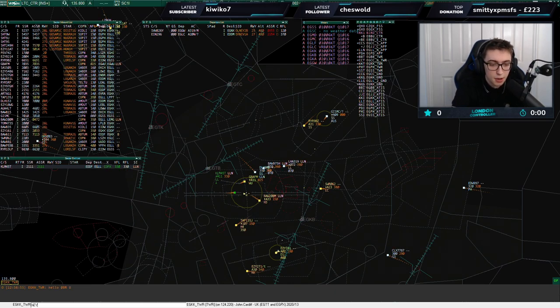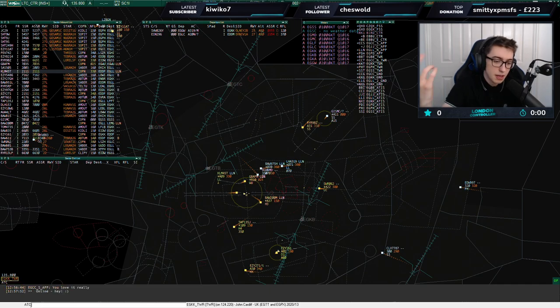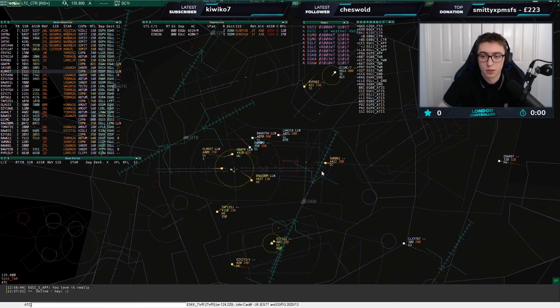So we've got Garmin Tower, hello mates, 08 right. Then we'll just make sure we go and tell everyone that we're online, so we go online, and then people can send us any aircraft that they've got.